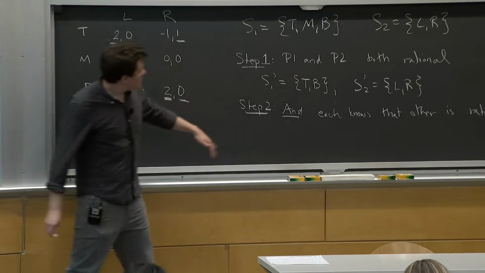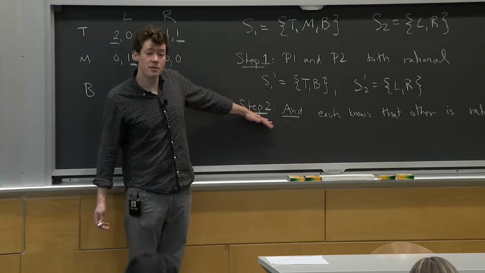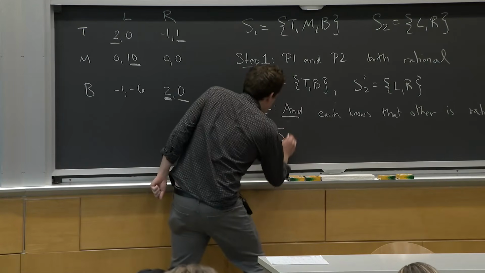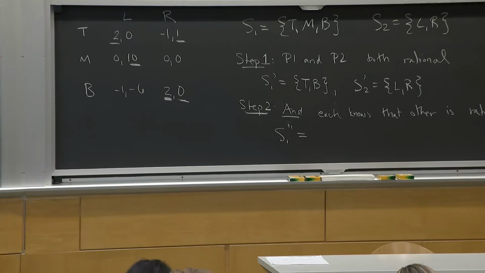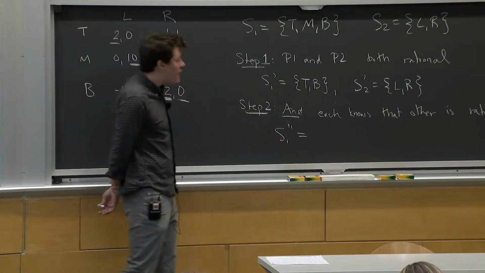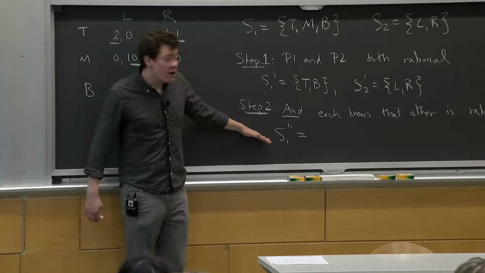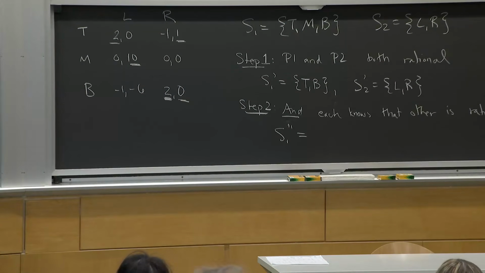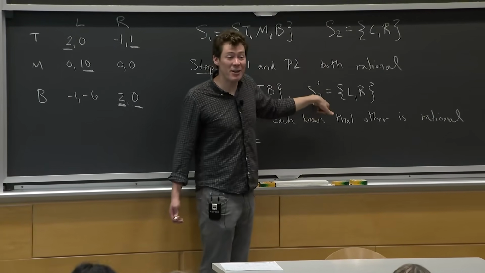So our numbers are kind of off here. We could call that step 0, but this is first order knowledge of rationality here in step 2. So now let's write S1 prime, double prime, to be the strategies that player 1 could play if player 1 is rational and knows that the other player is rational. So if player 1 knows that player 2 is rational, what can they conclude from that? Well, in this case, actually not much. They know that instead of the player playing something in here, they're going to play something in here. Well, those are the same.